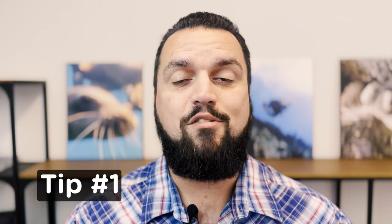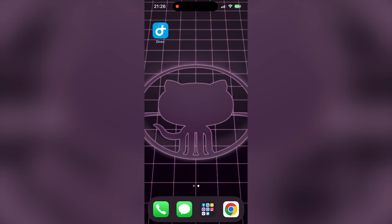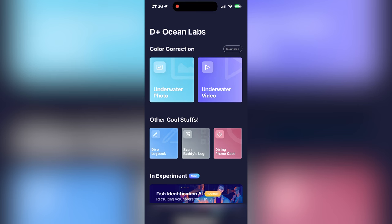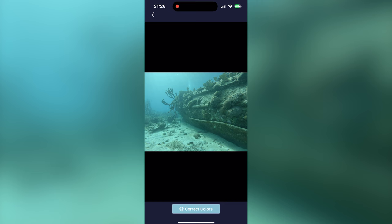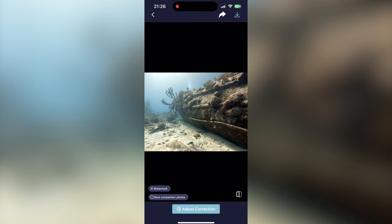What if I told you that you can go from flat footage to beautiful footage in seconds with a free app? The Dive Plus app is free and available on both Android and iOS. You literally just open the app, go to the Labs tab, then tap either underwater photo or underwater video. Finally, tap correct colors and watch the magic happen. Look at that — we have beautiful footage. This may look a little intense and need to be turned down or up with the slider, but the AI is really good and tries to make the photo or video as good as possible after just one tap.